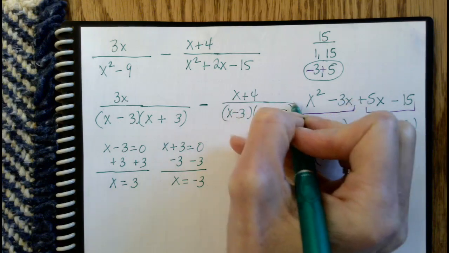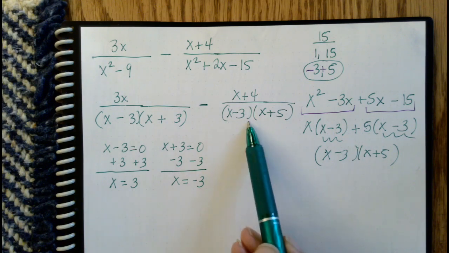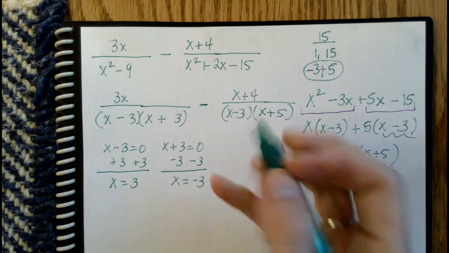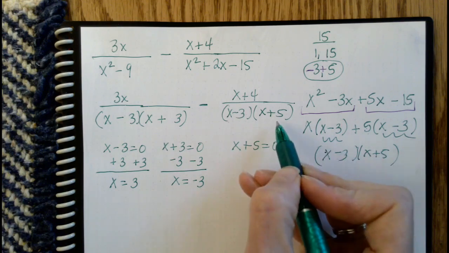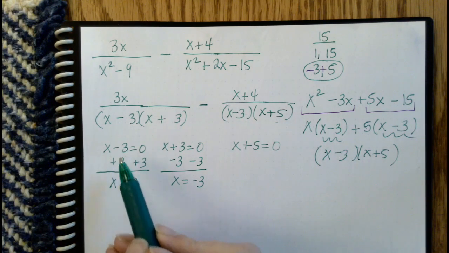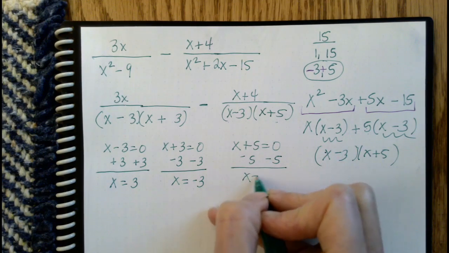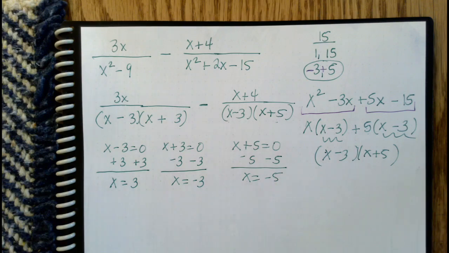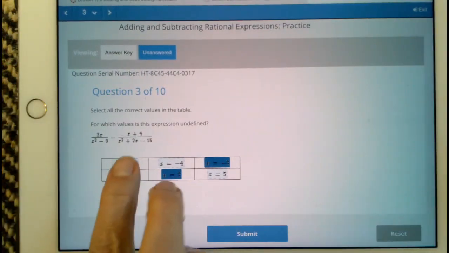But what we're looking at on this particular problem is the domain, and we've already dealt with x minus 3. So the last part here is that we need to figure out what is going to cause this fraction to be 0. So we're going to take this x plus 5. Again, we've already done the x minus 3, but we're going to subtract 5 from both sides, and we get x equals negative 5. And then we'll go to the iPad and we'll figure out that last answer. So what I say, negative 5. So there's a third answer.